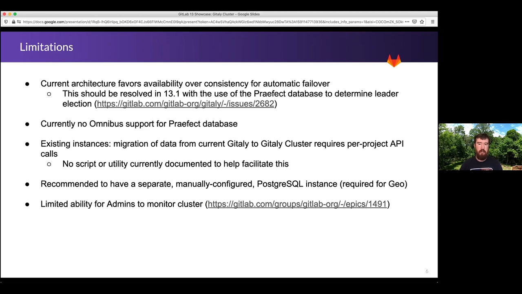The database that gets created for Praefect is also used to track the changes that occurred over time and which nodes have which data sets, but it's not currently utilizing any of that information to actually pick the leader. So there is a possibility if you get out of sync that it will say, we don't know which nodes have what, and it'll put you in a read-only state for any repositories that don't have up-to-date synchronization. So that's the reason behind that. They're working on that in 13.1. Hopefully we'll see resolution to that point. It won't even be a concern by the time our customers are deploying this in production. Okay.